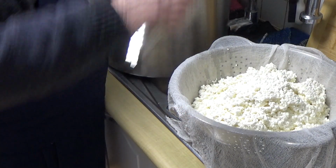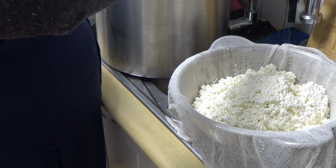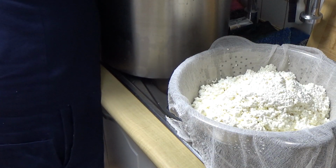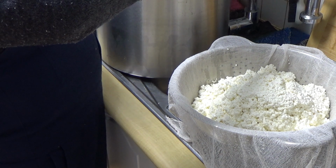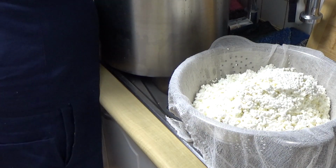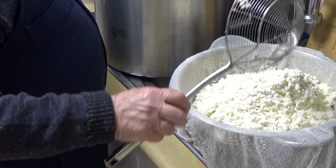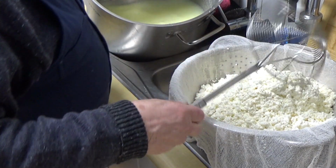So, we've got 3 hours now of tossing and well, I've got 15 minutes. I've got to put a 10-pound weight on this, and then I've got 3 hours. I don't know where they get the 3 hours from. I've only ever done 2 before, but we'll stick to the recipe. I mean, I'm notorious for skipping recipes and doing them my way, but when I'm new at something, I like to follow the process.